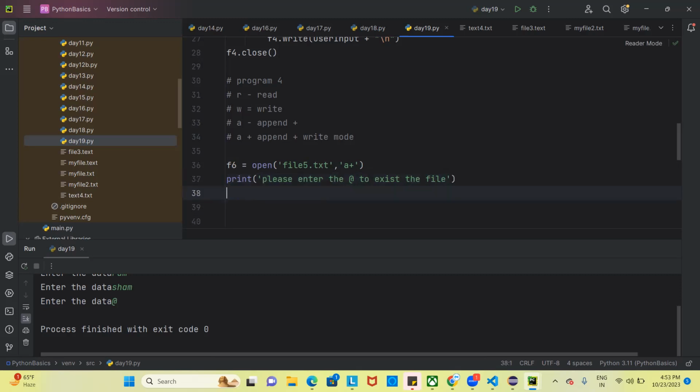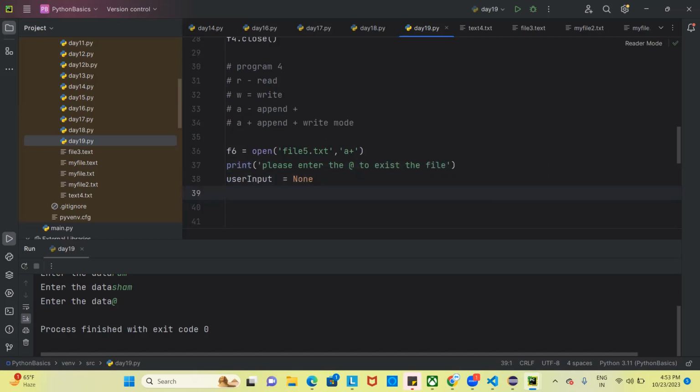So the next operation here is basically asking the user for the values. So user input will be one variable I will again be defining. I'm setting the value of that user variable to be equal to @ none.